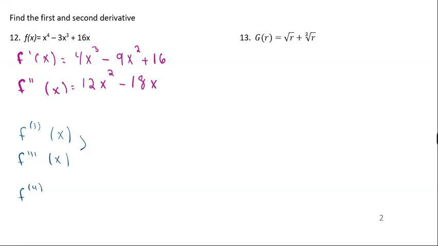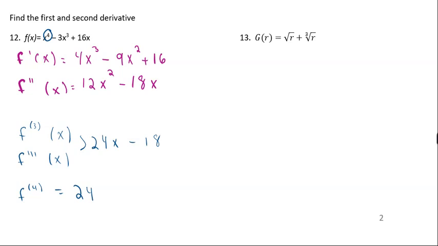But if we take our derivative, 12 times 2 is 24. There we go, try that again. 2 minus 1 is 1. 18x, the derivative is just 18. These are extra, I just wanted to show it to you. And then if we take the derivative again, the derivative of 24x is just 24, and the derivative of 18 is 0. Remember we said originally you could take the derivative 4 times, and then after that you would be at a constant, and the next derivative would be 0. Well, there you go.